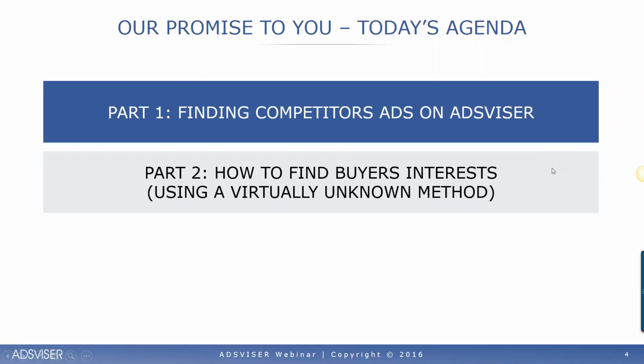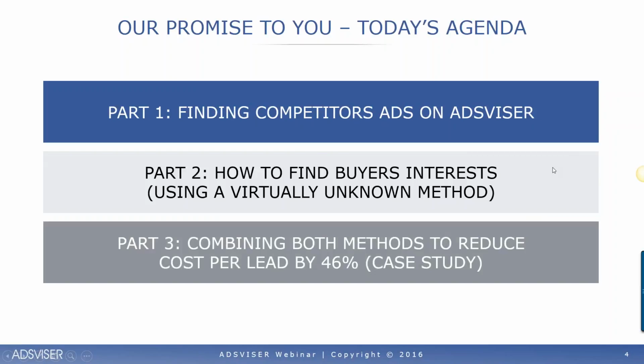Also, part 3 of this presentation is where we're going to show you how we combine both methods in a mini case study that we did where we reduced the cost per lead by 46%. And we'll show you that. It's a very simple case study, and we'll also show you how you can get access to those case studies a little bit later on and apply those to your business, apply those to your niche, and you'll be absolutely cracking once you've got that.